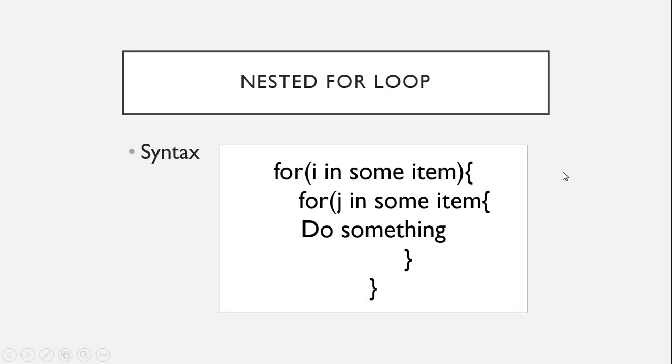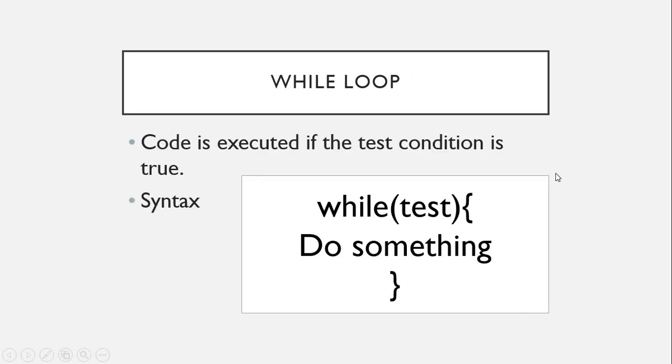The next loop that we are also going to look at is the while loop, which only executes if the test condition is true. So if the test condition is true, it's going to iterate. And these are some of the loops that I'm going to show you how you have to be careful with, because they can execute infinitely if you're not careful with them.